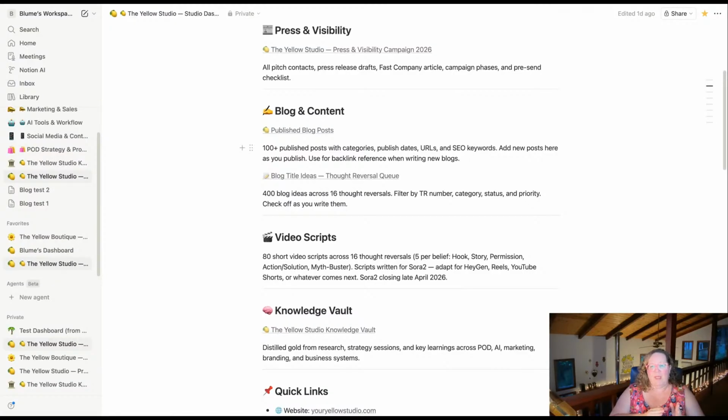That way, when Claude is helping me write blogs later, I can have Claude reference the list of blogs I already have to help me find where I can backlink to my other blogs. So, like, this blog can link to this other blog because the topic is mentioned in this blog, but not really fleshed out. And so it can link to the other blog that fleshes that topic out.